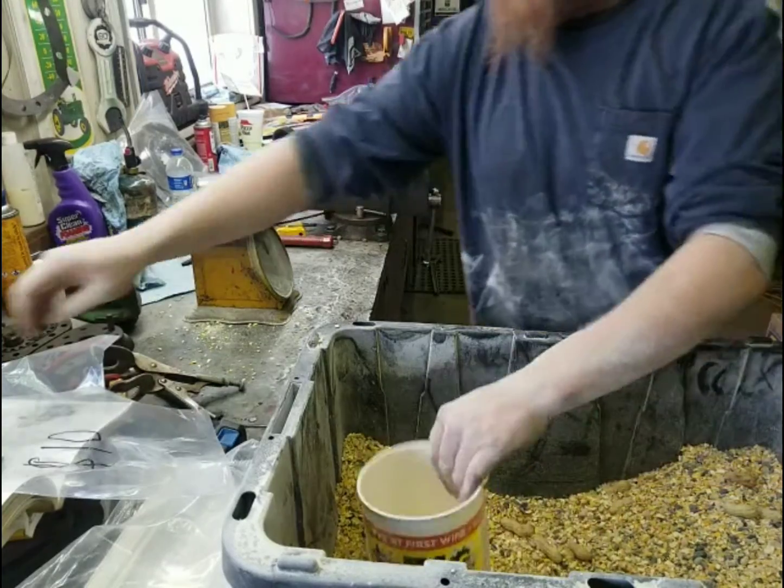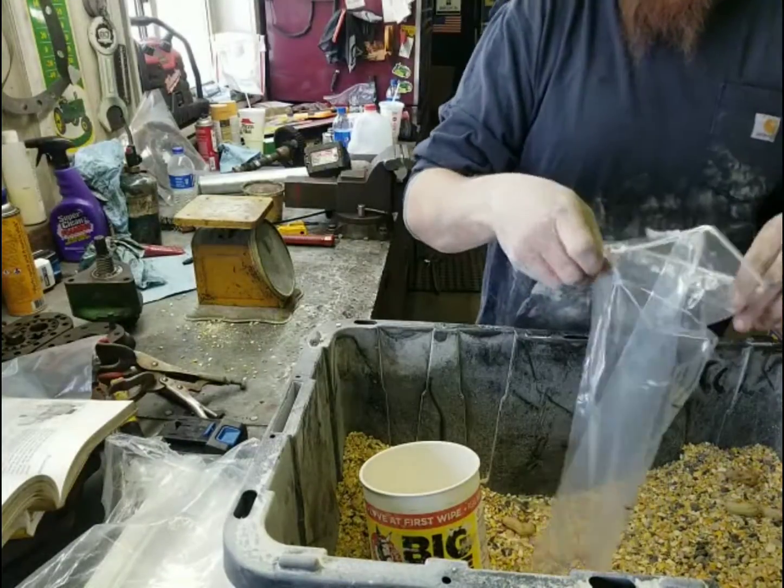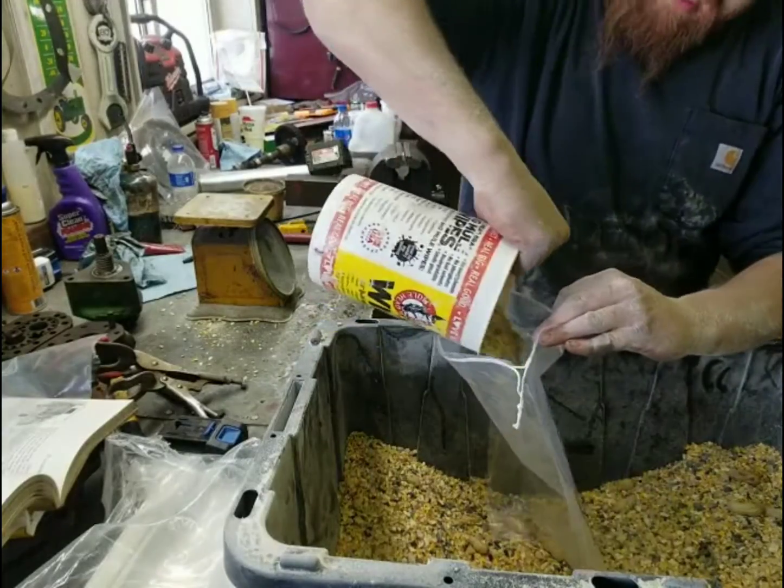Okay, so I got my bird feed made. Get it bagged up real quick. These are 8-pound bags. They're $10 a piece at my stand.